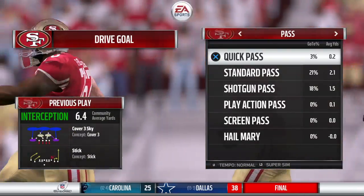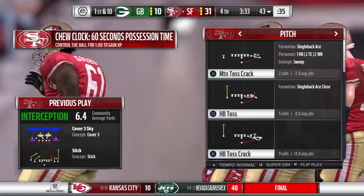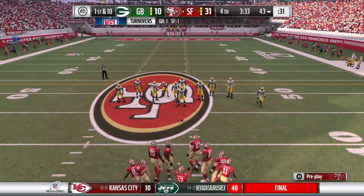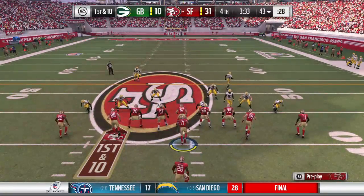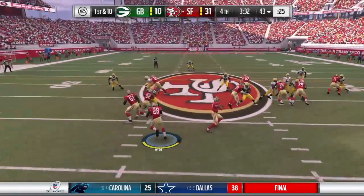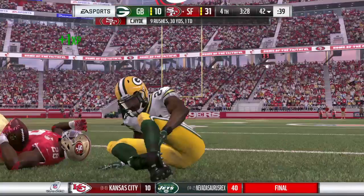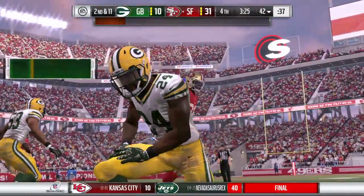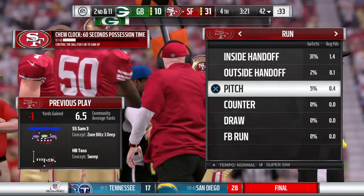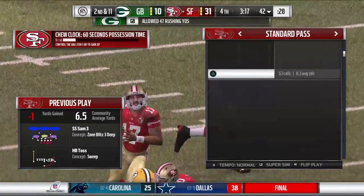The 49er offense now making their way out onto the field. And they'll be looking to build off of a nice drive last time, a drive that really relied on the quarterback. Making good decisions, distributing the ball well, distributing it accurately, keeping it away from danger. A really nicely run drive. But now the defense, what adjustments do they need to make in the passing game? Pass rush, pass rush, pass rush. Whether it's the guys up front or maybe you bring additional guys, but you've got to disrupt the timing of them throwing the football. We'll see if they can disrupt it here.